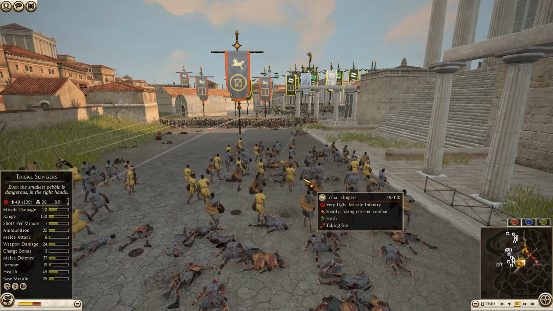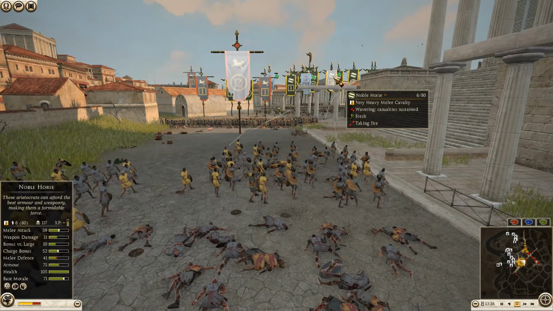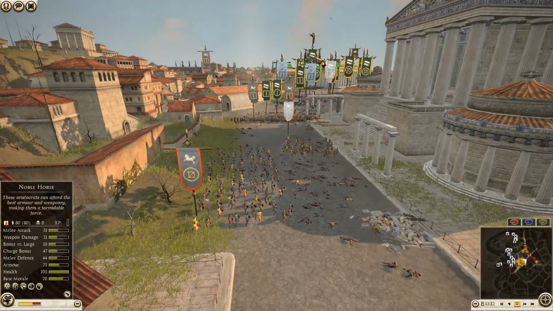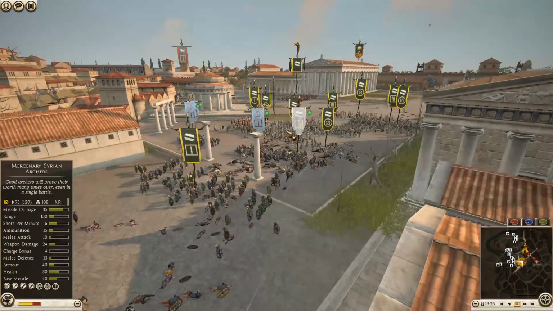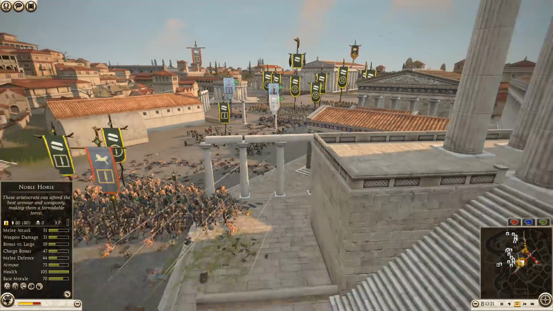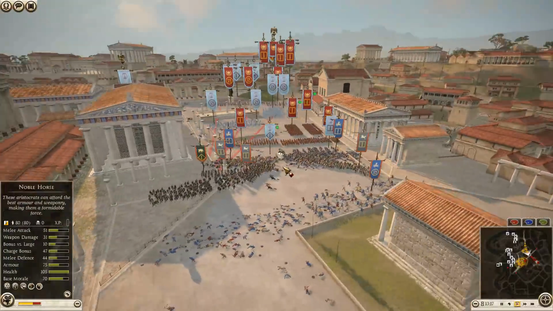Definitely a good idea. You can see the Noble Horse unit there is starting to waver. But I'd say that they did what they needed to do. 117 kills. Not too bad. And they still have another unit, so that would not be the end of the day for them to lose that first unit there. Plus, that cavalry unit is in front of the archers, so they're actually soaking up a decent amount of ammo. So not too bad. Not too bad there at all.